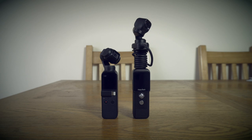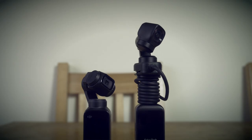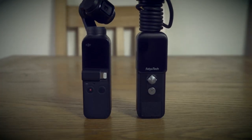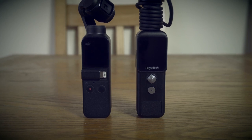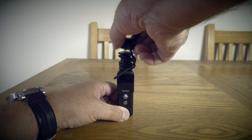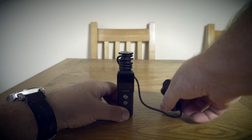As you can see the Feutek looks very much like the DJI. They're both pocket gimbal cameras which means they both have a motorized gimbal camera head for keeping the shots super stable. They both have a camera body with a touch screen on it. The Feutek comes in two flavours — the pocket, which looks even more like the DJI, and this wearable version where the head can be detached from the body and mounted separately.